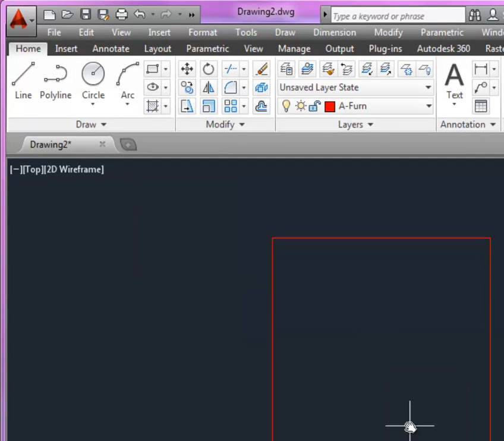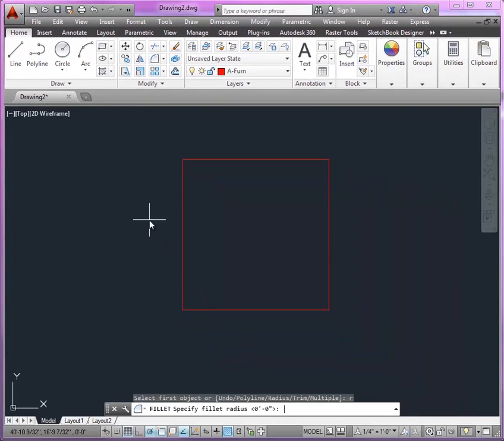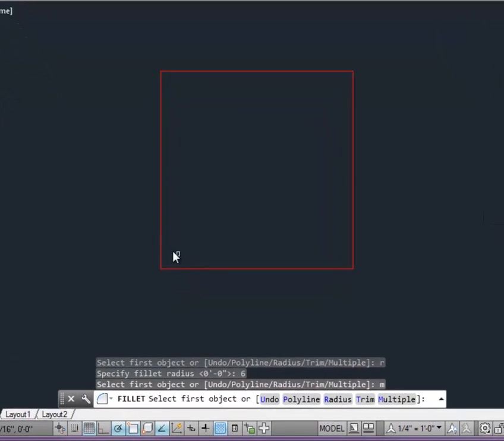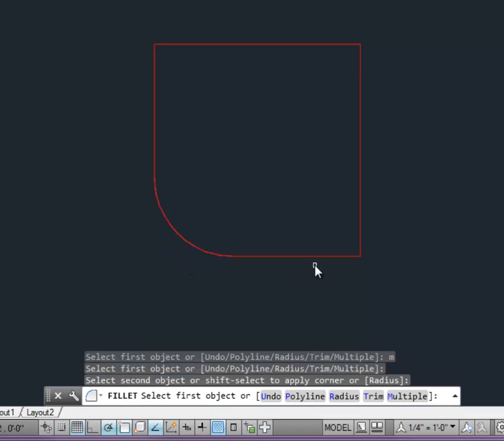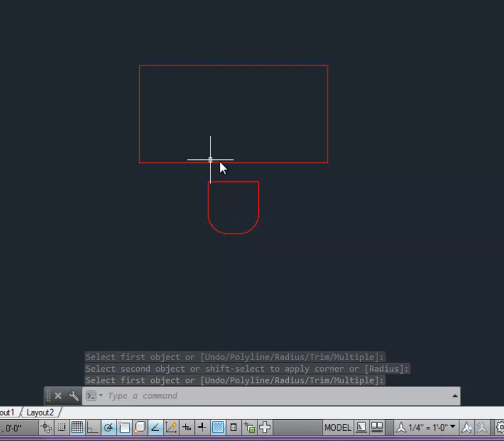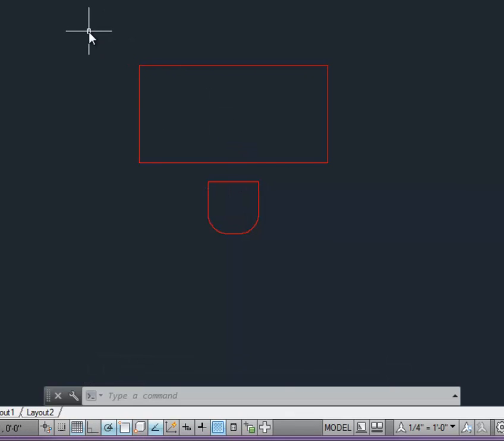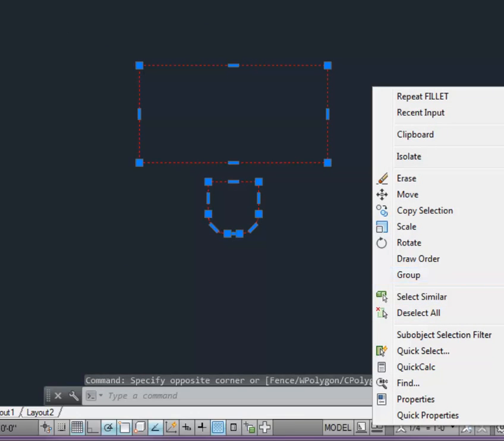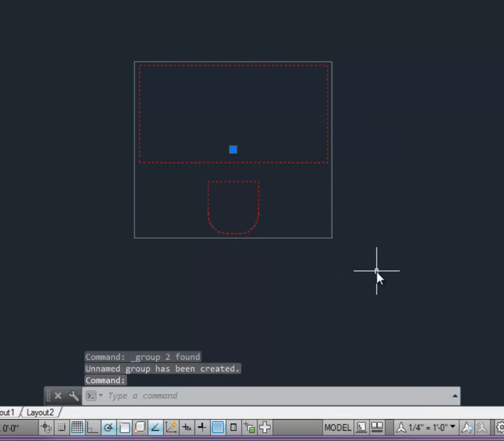Now, to do the filleting, what I can do is come over here to fillet and type R for radius, enter, input the radius, enter, and then again I'm going to use multiple, right, because I'm going to do it more than once. And now just select the edges that I want to fillet, and then enter. So there you go, there's your desk and chair. Again, these are individual lines, and I can select it all, right click, and make it into a group. Makes it easier for me to manage, right?